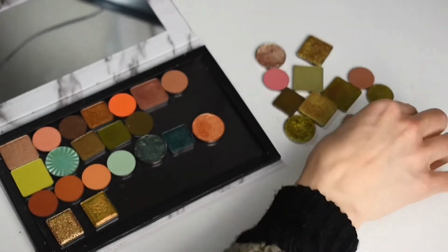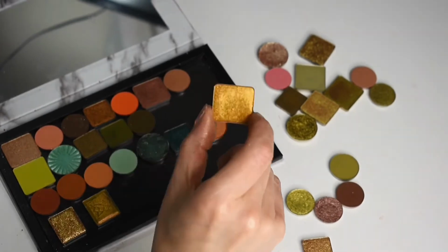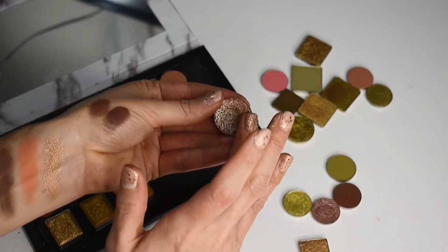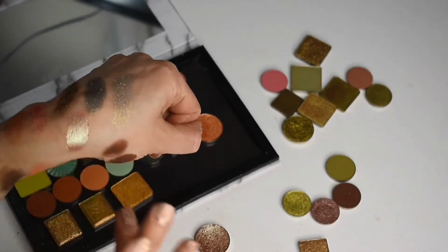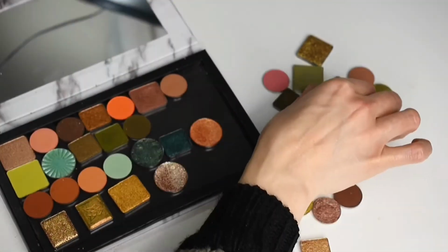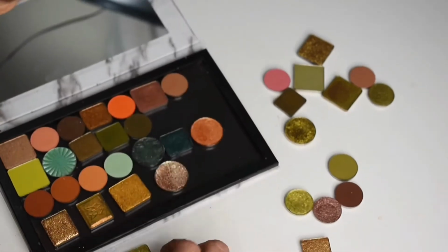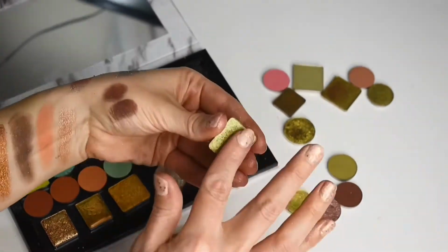I also think it might be nice just to have a standard gold shade. This is from the Natasha Denona Gold palette, and it's the shade Oro. This is another one from Luxie. This is Angel Wings. And I like that this was pink and green, and kind of minty too. I think that could be kind of interesting. And then let's take a look at some of these square pans. This one is Natasha Denona Lime Chrome, which I definitely think would be a great addition. This one is Brass.